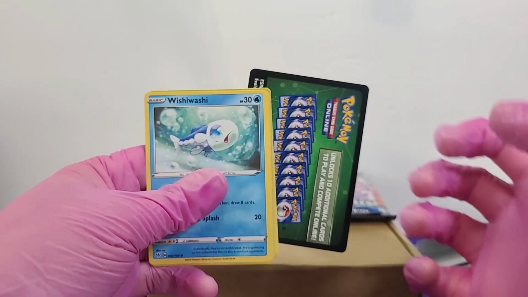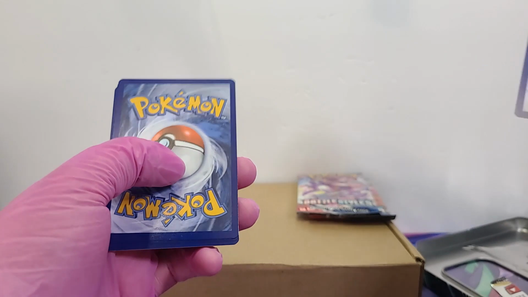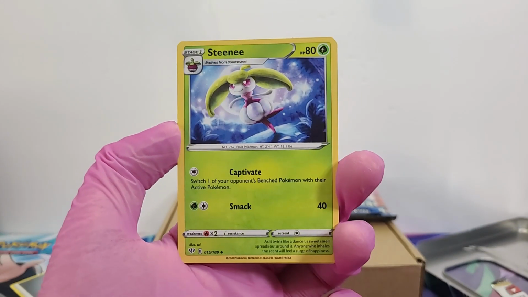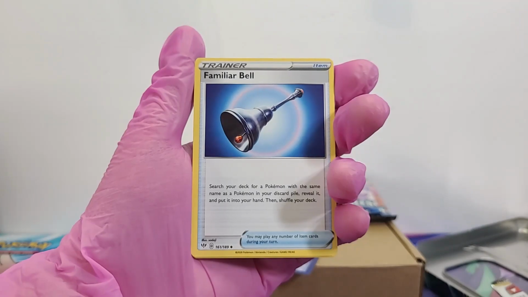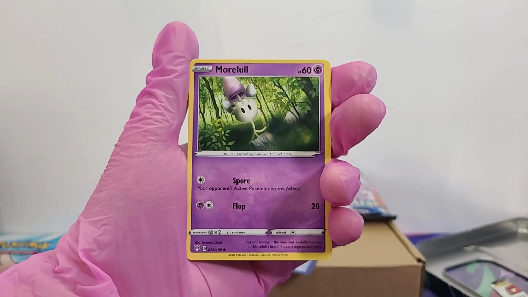Just pick one side that you want the code to show on. One, two, three, four. To the front. We get rid of the lightning energy. Teeny steeny, itsy bitsy, teeny weeny, stupid dumb steeny. Rose Tower, familiar bell, really doesn't look that familiar to me. Wishy washy, more lull, more like more bullshit.